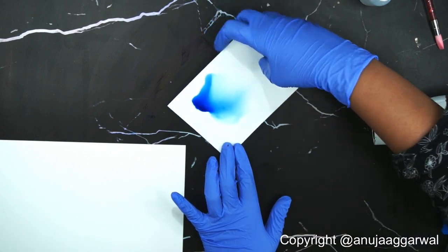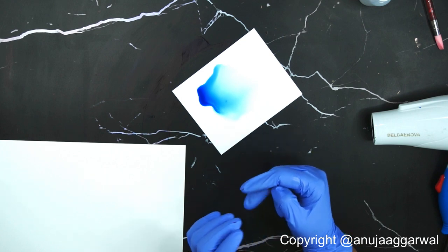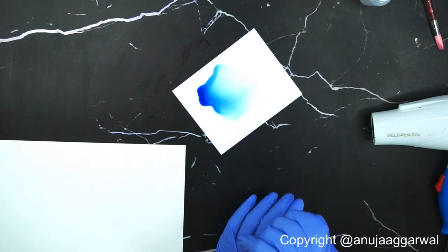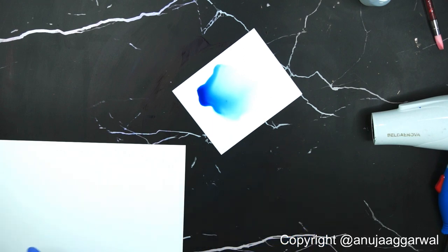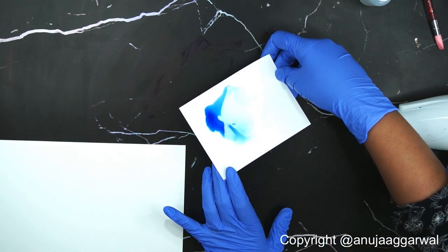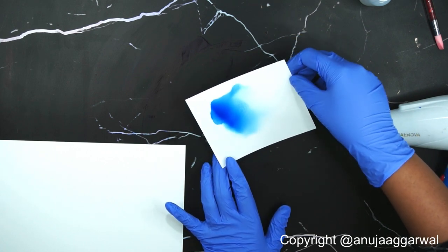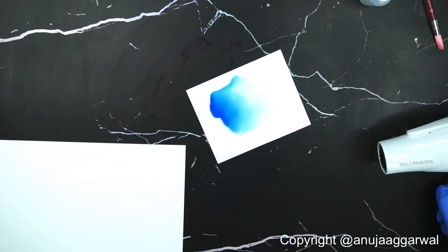Now you can use this technique for creating one by one. You create one fade and then another one next to it, and then you can move on with one fade at a time. But I prefer to do it in the way that I will show you just now on the bigger paper. I don't make one fade at a time. Sometimes I do, but everyone has their own preferences. You can try like this or you can try my way.